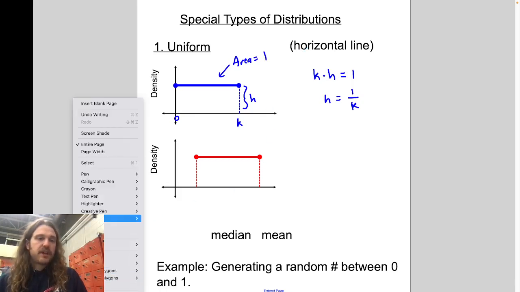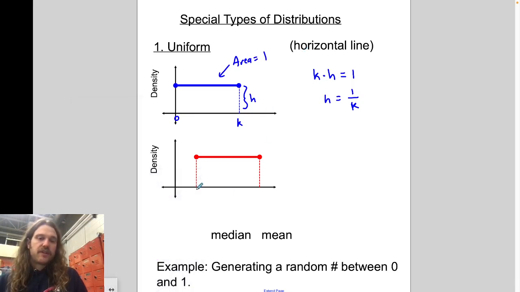But sometimes you've got to be careful because they don't start at 0. They might start at some value a and go up to some value b. Now the area under this curve still has to be exactly 1. So let's see if you can figure out what the height of this curve is if you're running from a to b. You can pause the video and try it, but just use that formula. So here is our height. The area of this rectangle has to be equal to 1.